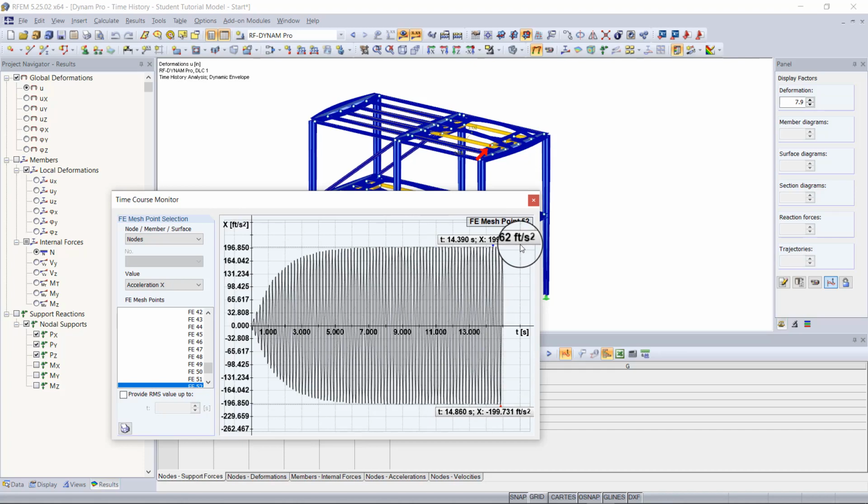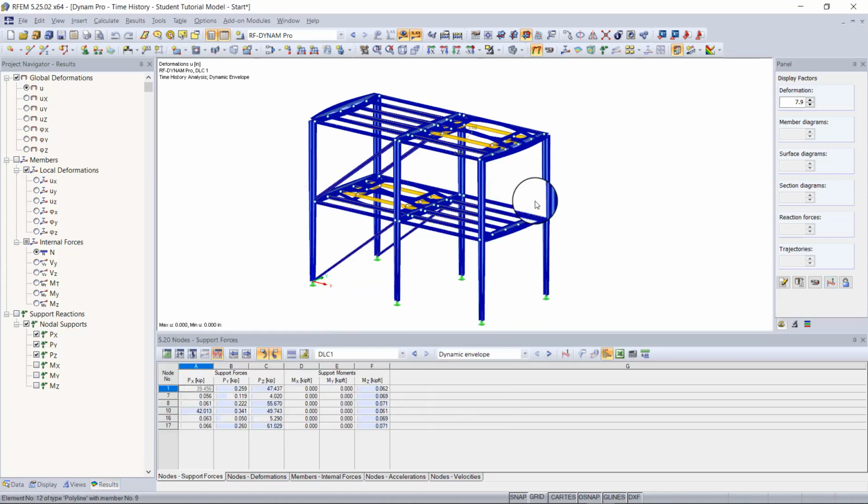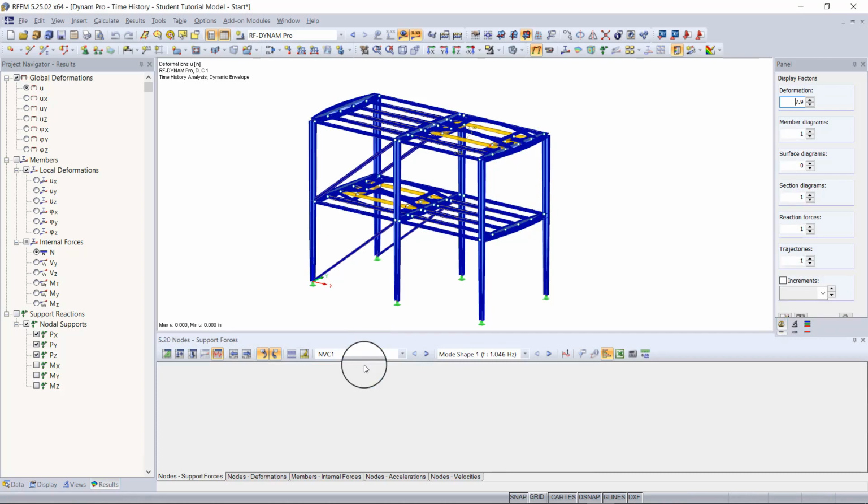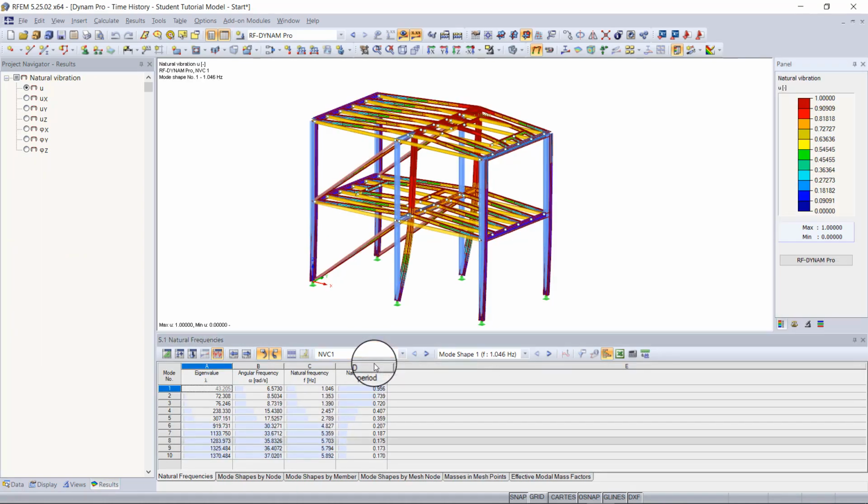For those of you who don't know or might need a refresher, resonance is when two vibrations or frequencies share the same period. When this happens, these vibrations will be amplified and can cause high accelerations and in turn high forces on your structure. Right now the frequency of our machines is matching the maximum frequency that we saw in our natural vibrations case. If we go back to our natural vibrations and scroll all the way down to our natural frequency of 5.892, this is matching up with the frequency of our machines. When the machine frequency matches up with the natural frequency of the structure, this is what causes resonance.